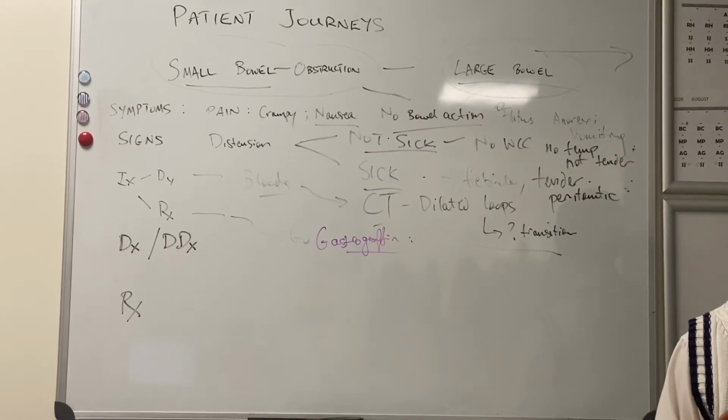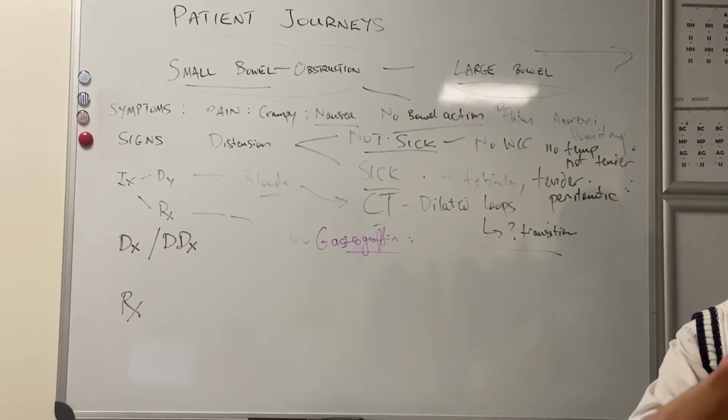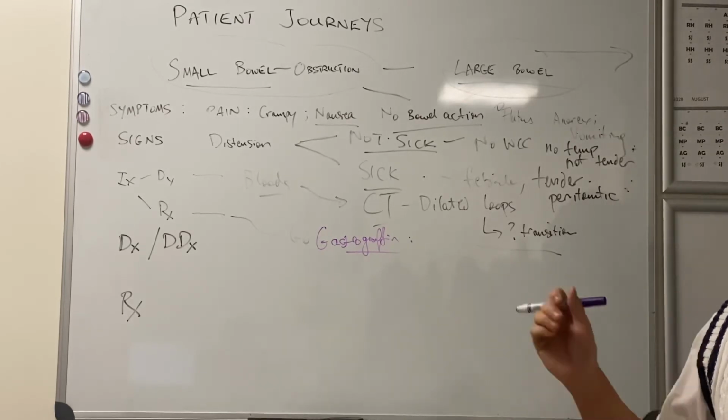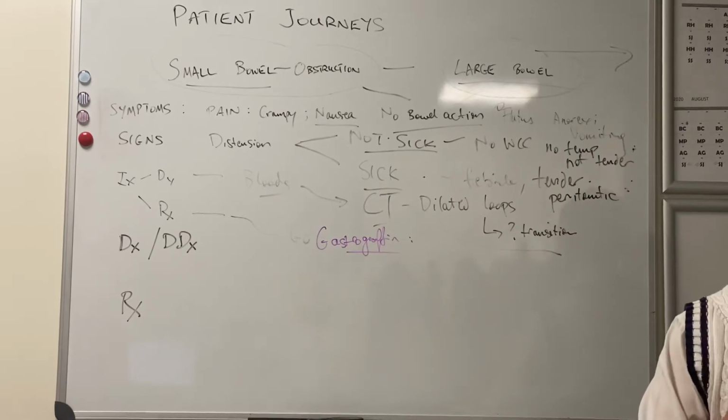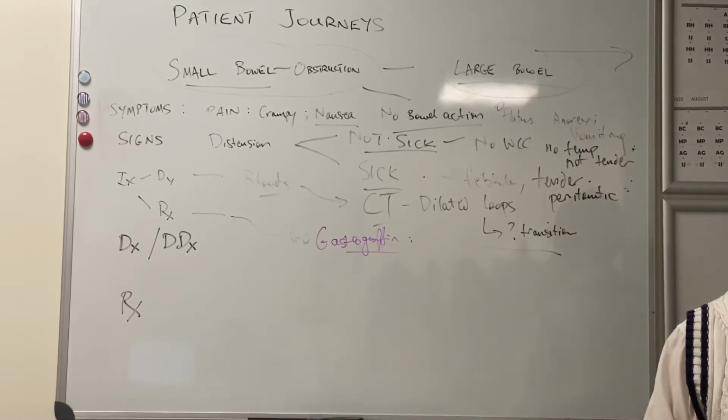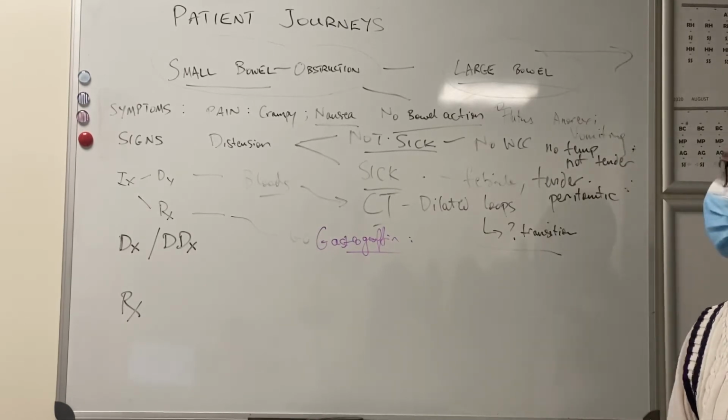than gastrographin, and you do a double contrast, so you get air lining the bowel wall on the other side. Gastrographin is mainly there as an osmotic agent, so it draws fluid into the bowel, and that's hopefully going to push through the obstruction, and it works in 80% of cases.